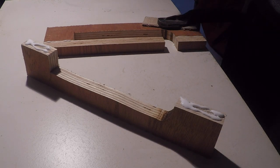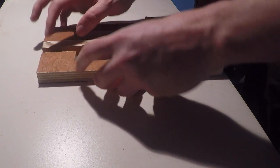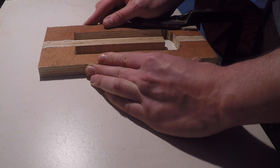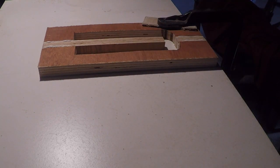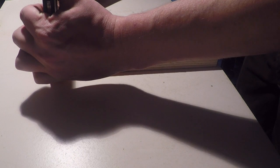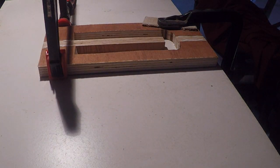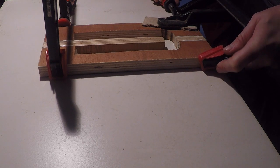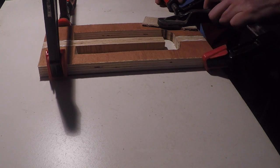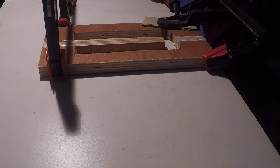Also shake it a bit, so the glue is evenly spread out. And we take the other clamps, same as previous time, and clamp the whole thing together. So now we're gonna leave it to dry.